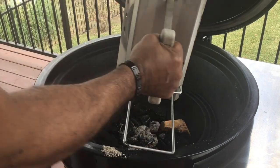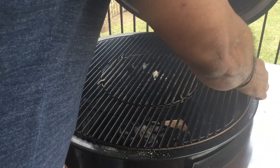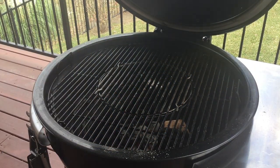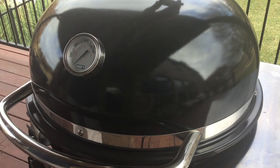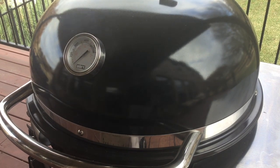So now we're pouring in our lit coals that have ashed over, dead in the middle of the grill. So these hot coals now will just reach out and start grabbing the remaining coals in the grill. And what it does is it promotes more even cooking, more of a low and slow type cooking. And it's great for this fish because we're looking for a target temperature of about 200 degrees. And for it to just grab the coals gradually, it's easier to regulate. So that's what we're doing here. Next thing we'll do is let it get up to temperature. And now it's time to add our redfish.